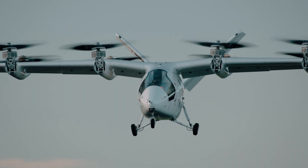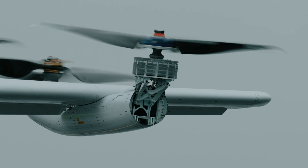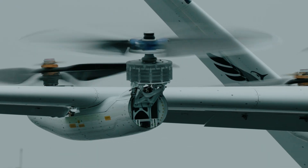My teams look after a lot of the digital initiatives and applying modern technologies to what we do here at Vertical — things from designing the aircraft but also around the business and how we use some of these modern technologies. If we look back to traditional flight tests, you'd probably be waiting about a week to find out what happened during that flight test, get the data back so you can start analysing it and decide what you need to do for the next flight test. That is just too long a gap for Vertical Aerospace — we need to close that gap right down so that we can keep moving as fast as possible.